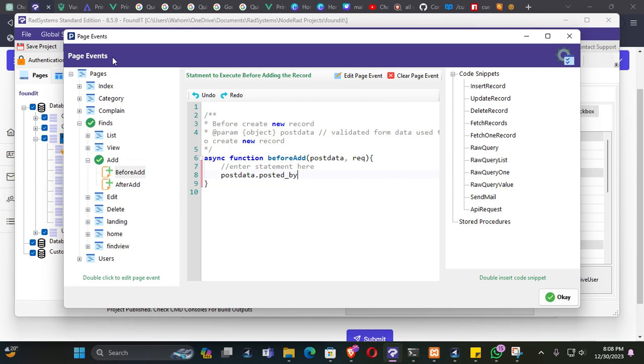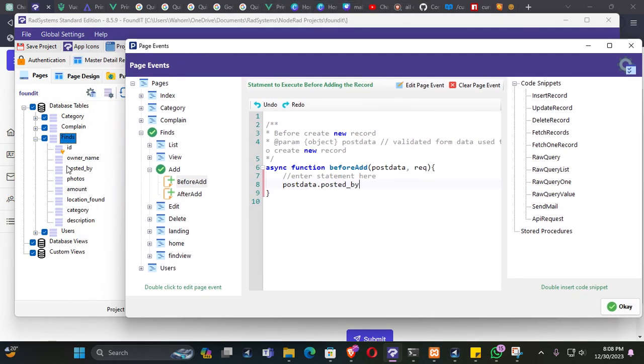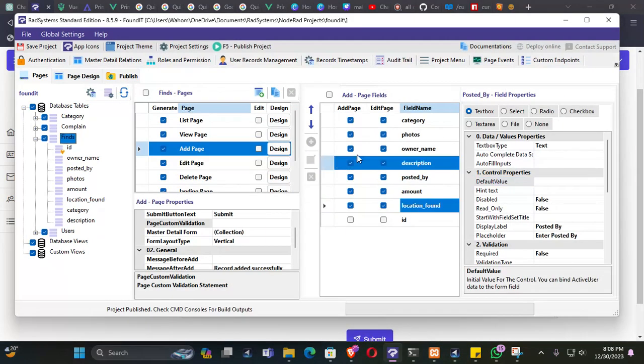Posted by is my field here. This is my field that is in my database. So I'm going to say posted by is equal to rec dot user dot id. What this is going to do is capture the ID of the currently logged in user who is making this upload and save it in the database. So I'm going to click OK and I'm going to publish, right?